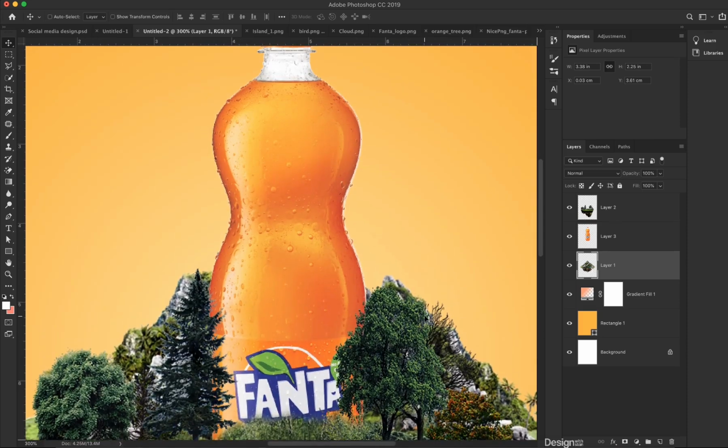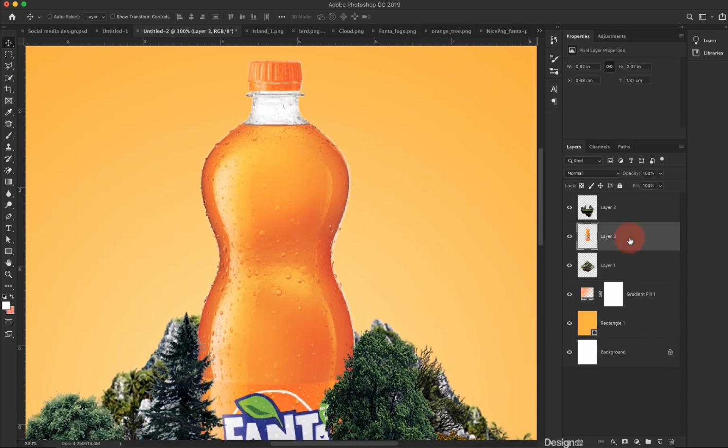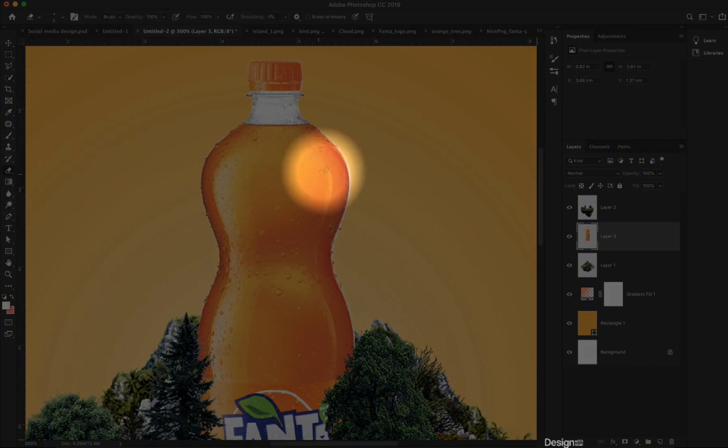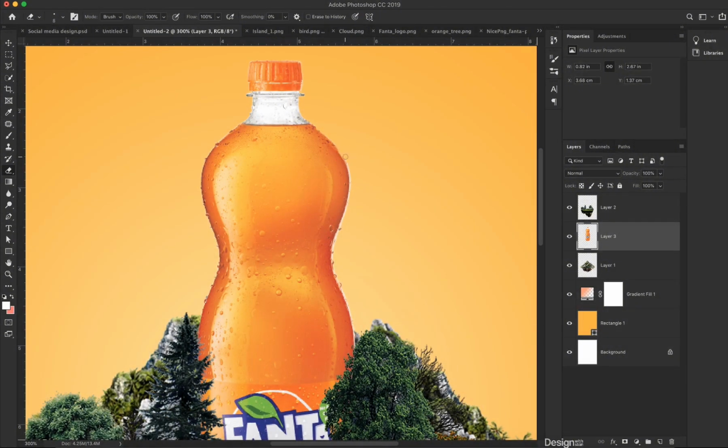So a few touch-ups need to be done here on my bottle. I want to clean the white things on the edges. So I'll just grab my eraser tool by clicking E on the keyboard, or simply click on this, change this to the eraser tool, and I want to clean some parts that I do not like.